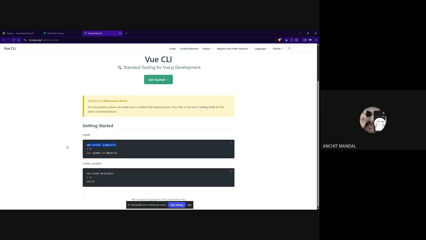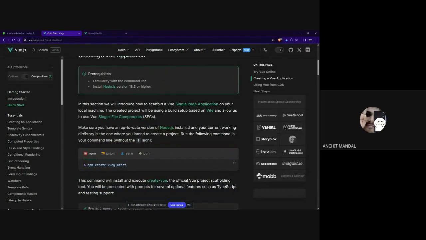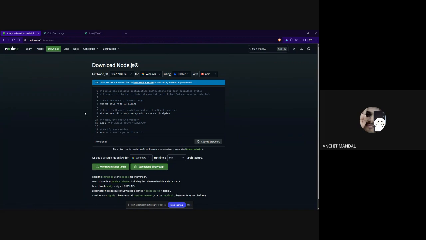Next thing, even for this one, if you want to use this, for instance, you have to use npm or yarn. Okay. Now the thing is that just to get npm, you have to download Node.js that I was saying. Okay. Now the versions that you want to select is either any LTS version or the current version. Anything that you like to prefer.